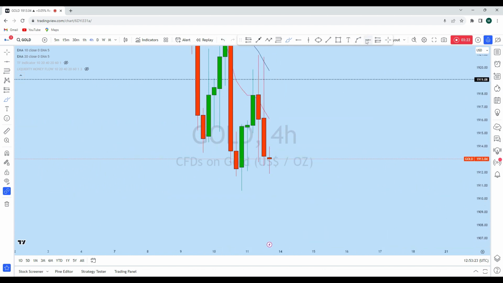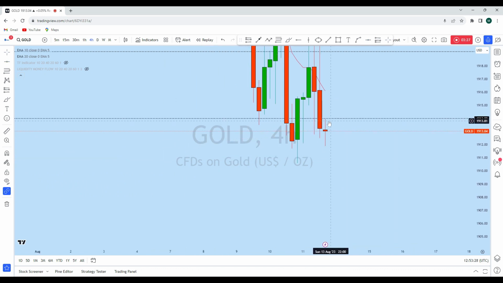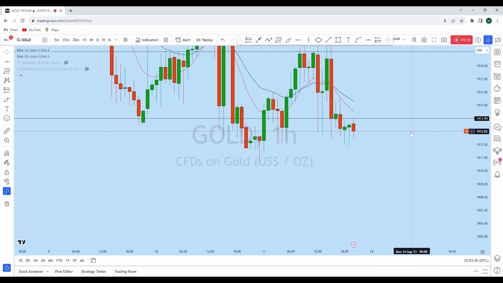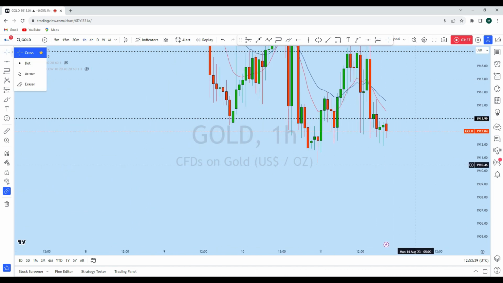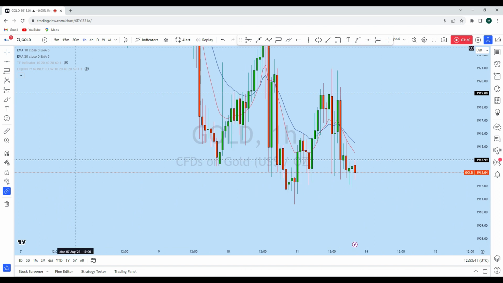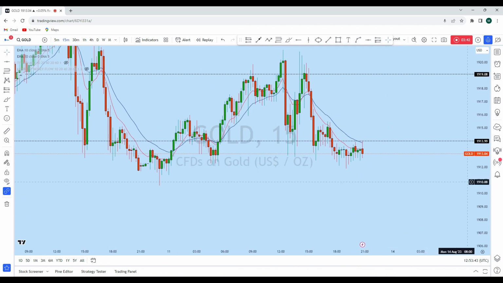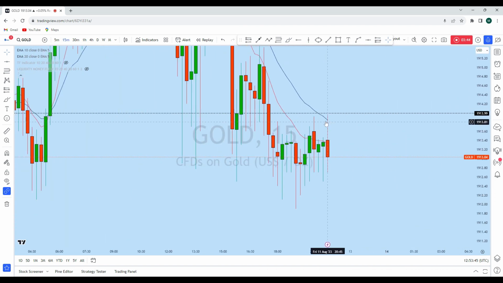This is where we will be waiting for an entry. If we see that gold is respecting the high of this doji, what I think is that we could see a break of this high and then the price coming back down for a deeper drop. Now looking at the 1 hour chart to see further entry opportunities, or even on the 15 minutes, we can see that gold is bearish. This is the last 15 minute candle.